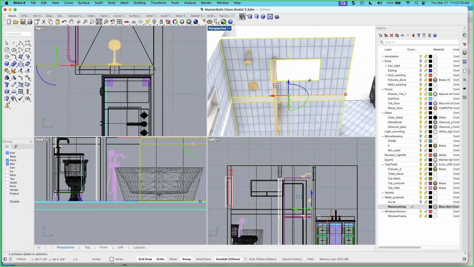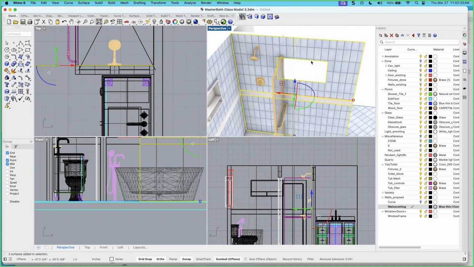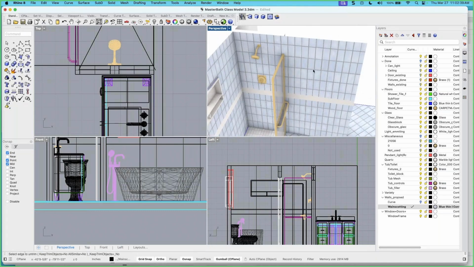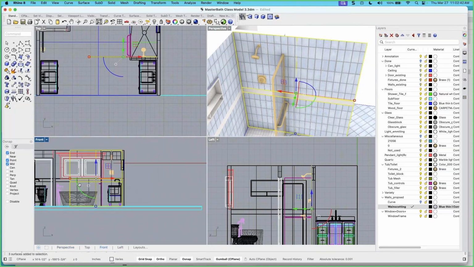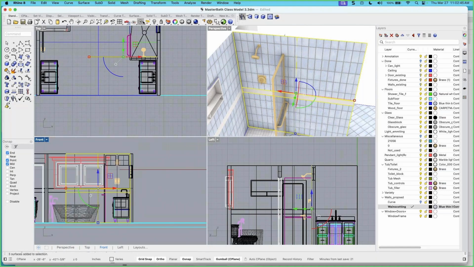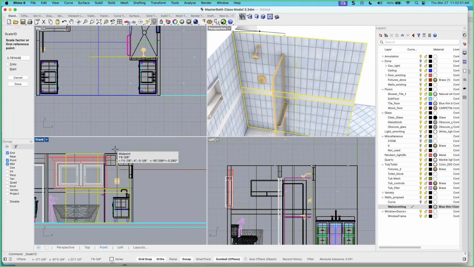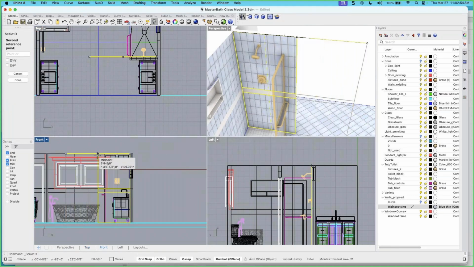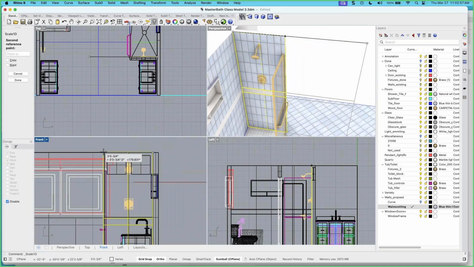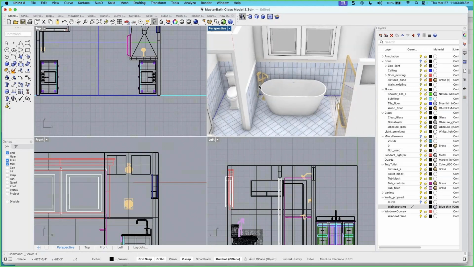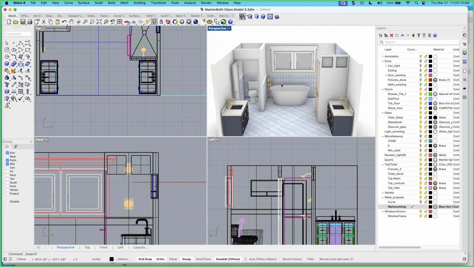Now this one, what we may want to do here, because of the top surface, is just do an untrim to bring that back to whole. There we go. That looks good. And then let's scale this down in whatever view isn't going to give us much trouble here. And I'll scale from here to here. And it doesn't look like it's skewed. Hold the Alt key down to make sure we're not snapping, and just bring it to the edge of that wall. Okay, great. So we've got our tile wainscoting, which I think is very wonderful.